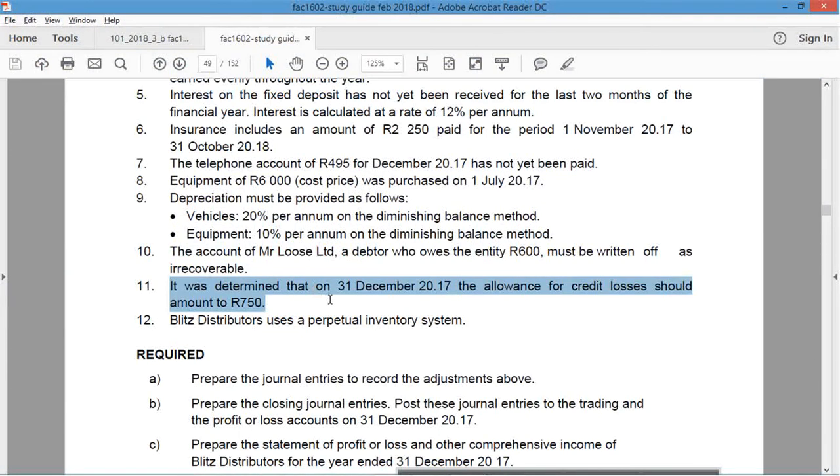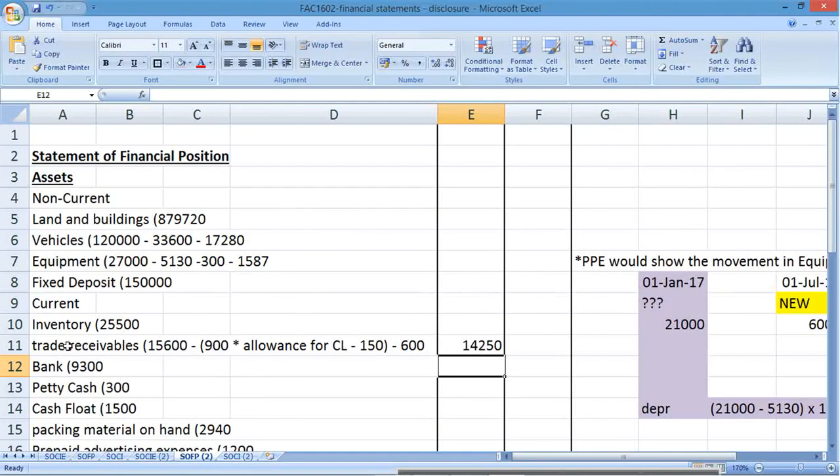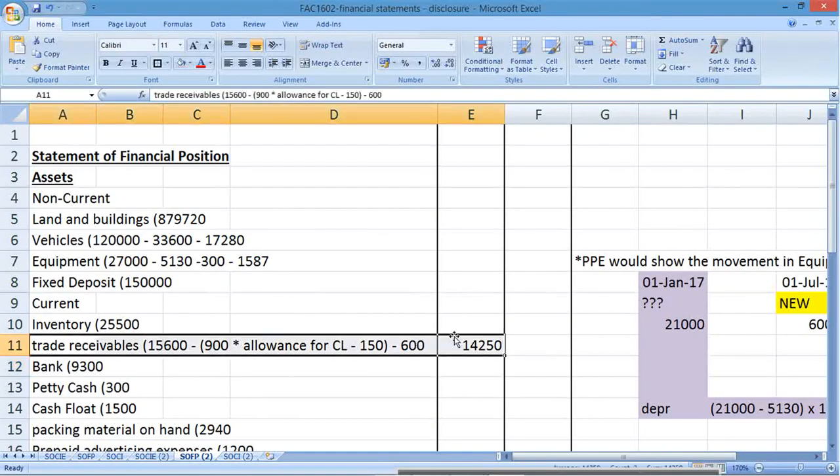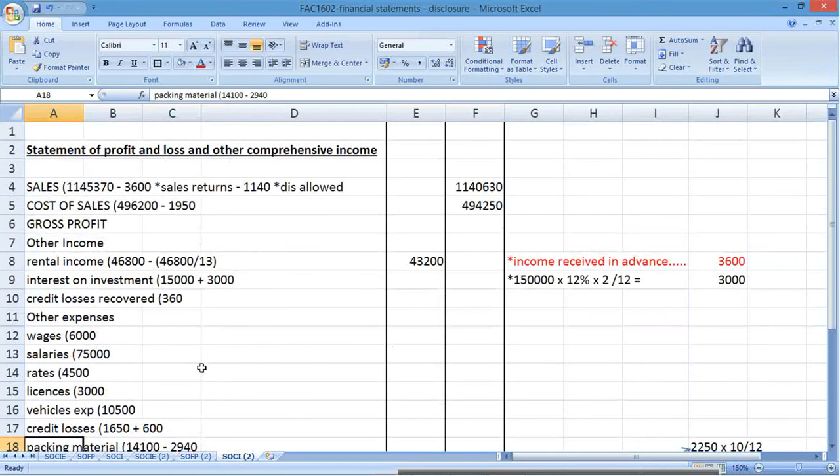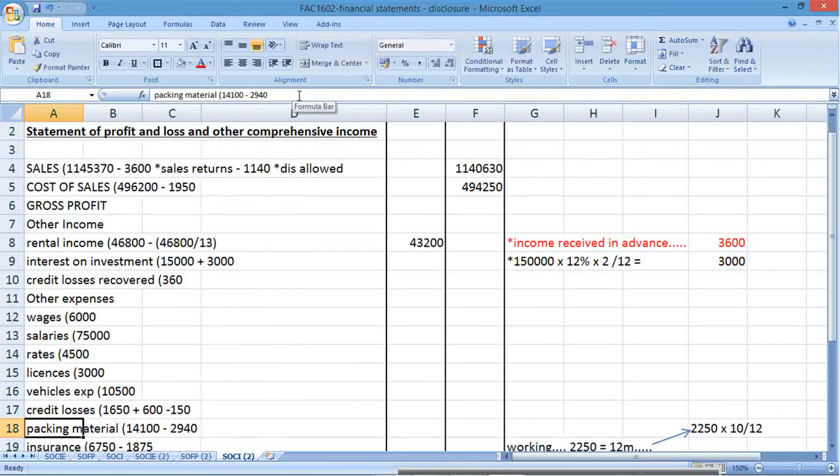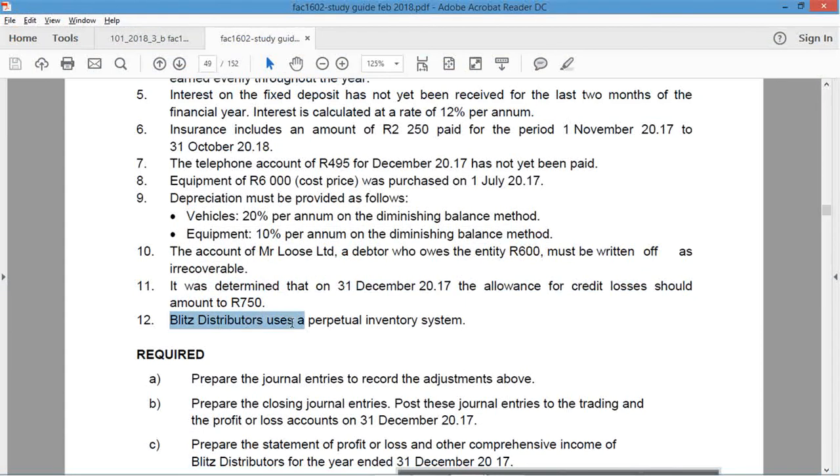Right, and where else are we going to show that? So we've shown the adjustment for the allowance. So in your working, you said debit allowance and credit what? Bank. No, there's no cash. I know, I got that wrong. What are you crediting? Credit losses. Yes, okay, because that's the account that's going to be affected by this adjustment. There's credit losses. This is going to go up or down? It's going to go down. Down, yeah. So it's minus 150.